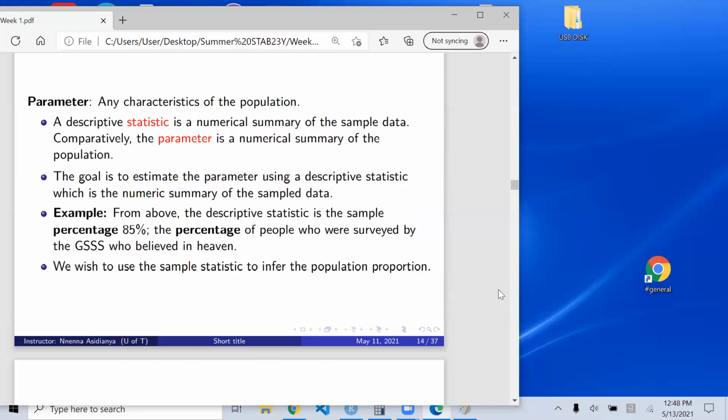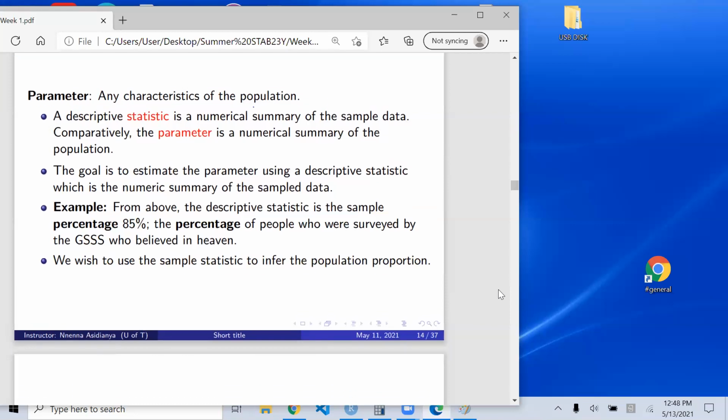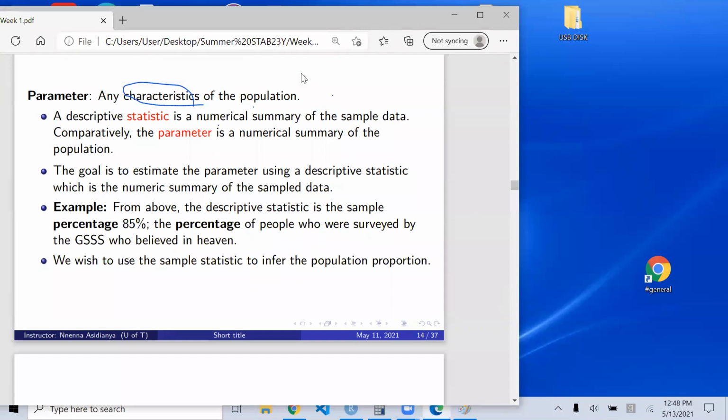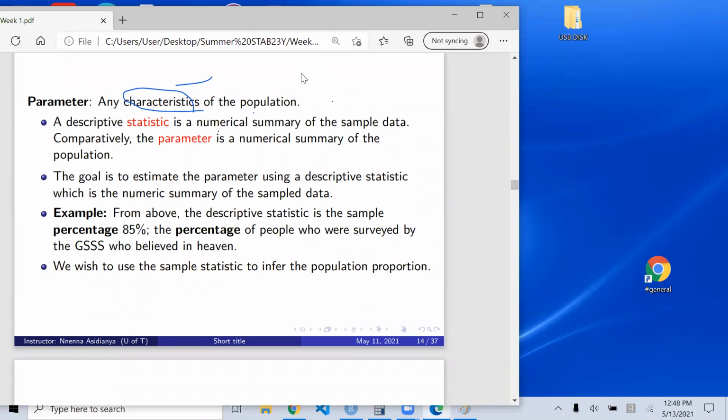Somebody asked earlier if statistics is always a numerical summary. I said a lot of times we are concerned with the sample. Somebody, I can't remember who, asked whether statistics is always looking at a numerical summary of your sample, and I said yes, because statistics is a quantitative science. But a statistic needs to be separated from a parameter. A parameter in general is a characteristic of the population, and this characteristic can be numerical. Most of the time it actually is. So let me make it known that this characteristic is often numerical.